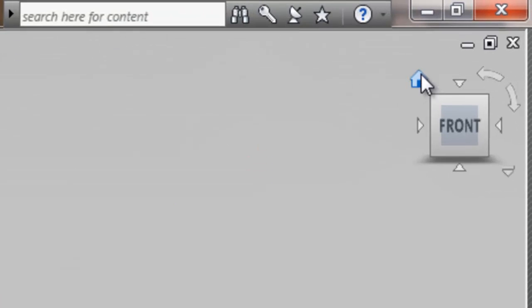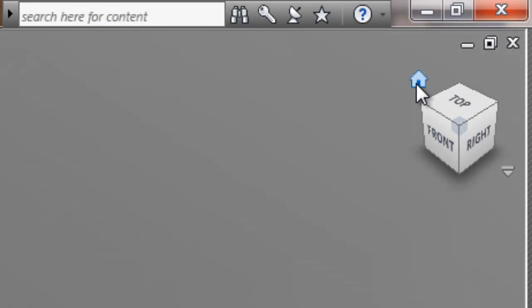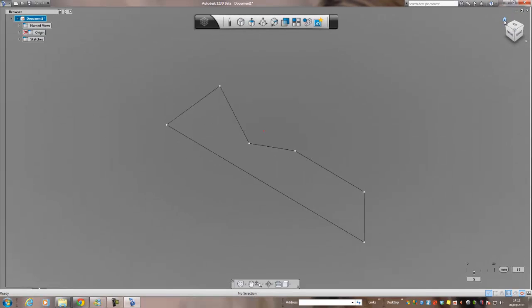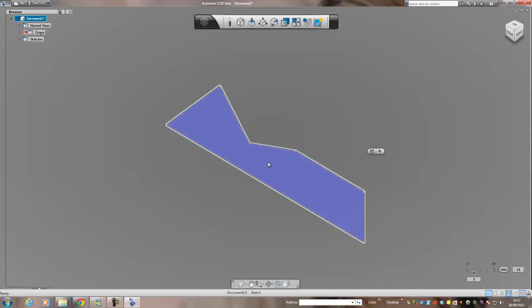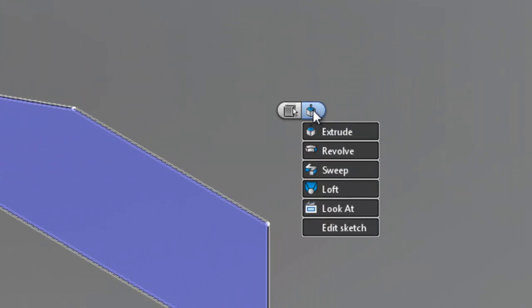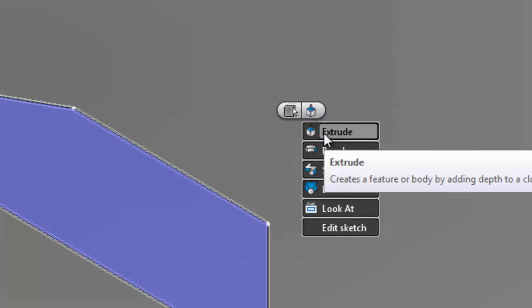And what I'm going to do now is come up here and click the little house. When you click the little house, it takes you back into isometric view, which doesn't tell us all that much because this is a two-dimensional shape in a three-dimensional world. However, one of the things we can do over here, look, there's a thing that says extrude.